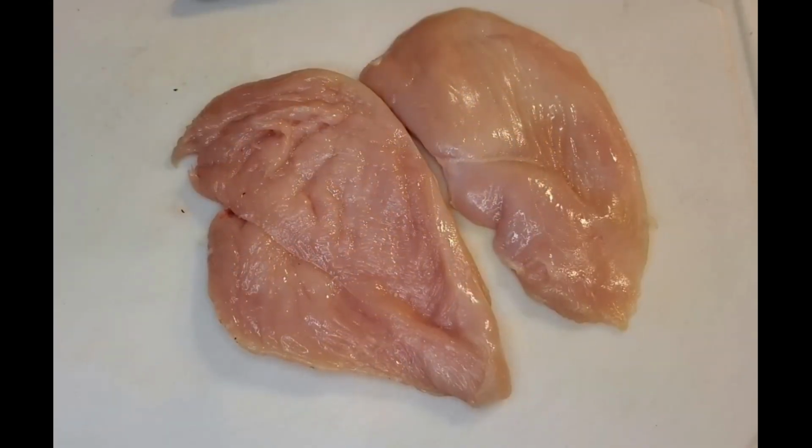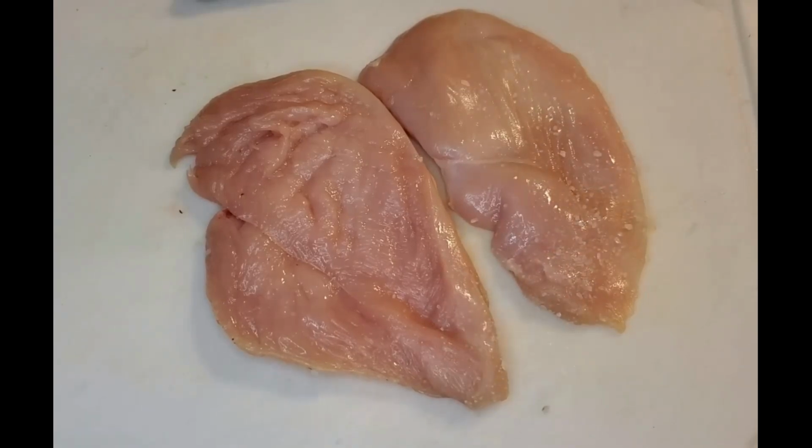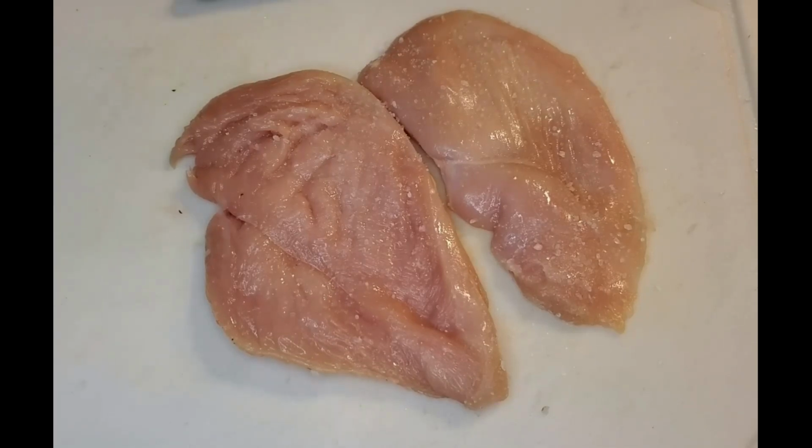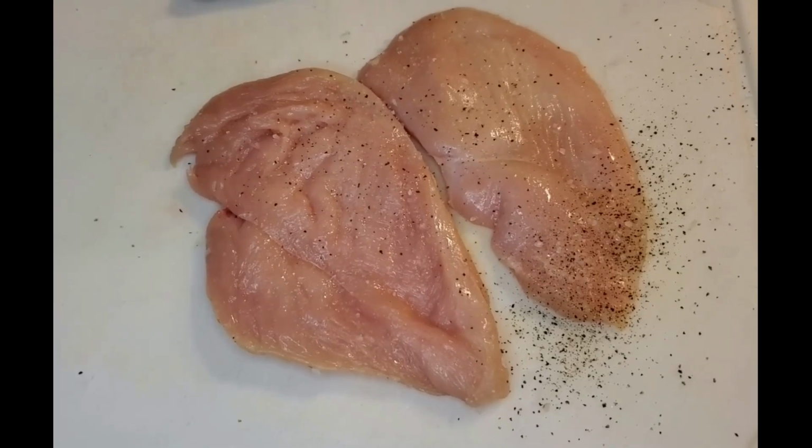I've got an 8-ounce chicken breast that I butterflied, and I pounded it out into somewhere between a 1/4 inch and a 1/2 inch in thickness. And we're seasoning that up with some kosher salt and some freshly cracked black pepper.